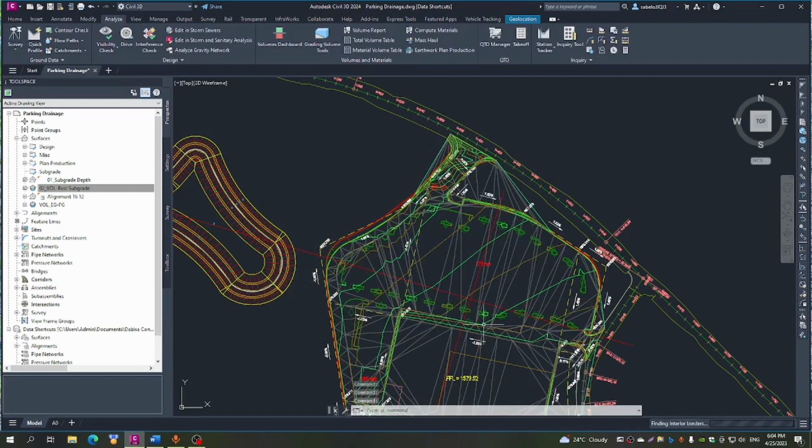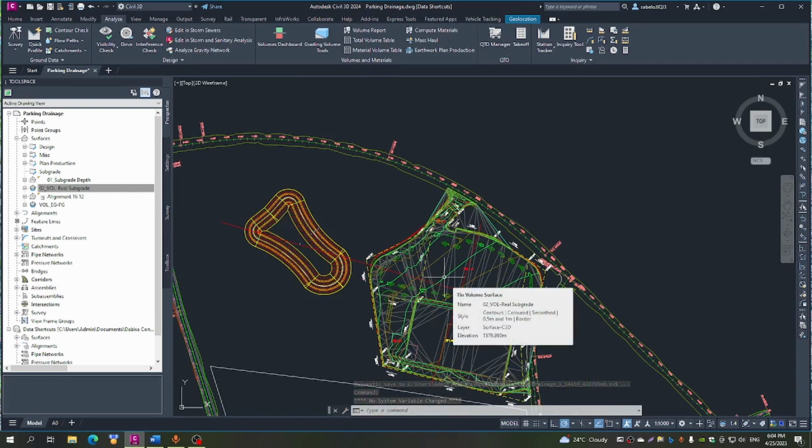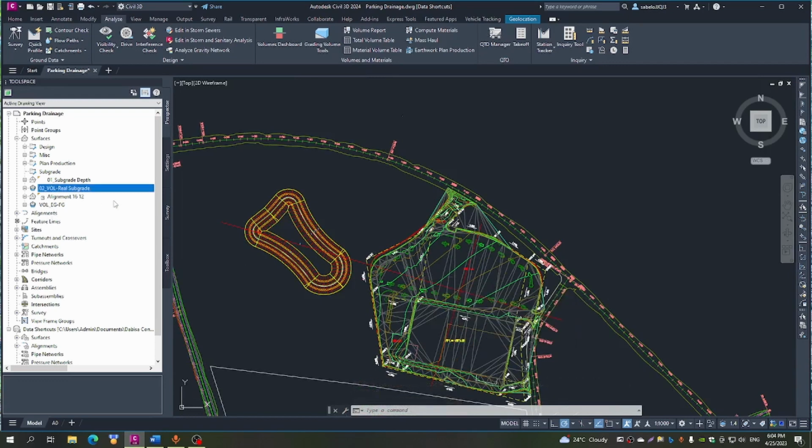Okay, so that we are just able to see the different levels. I also want to show the subgrade depth. This surface now will represent the surface that we are cutting or filling to before we do our layer works.